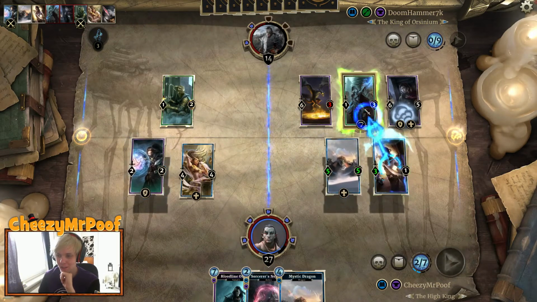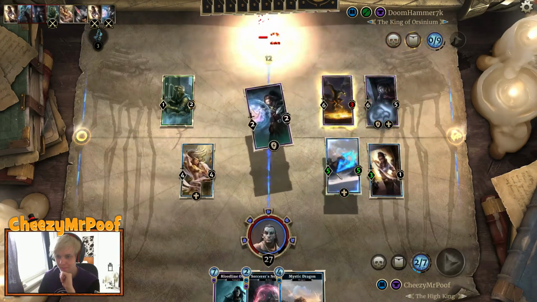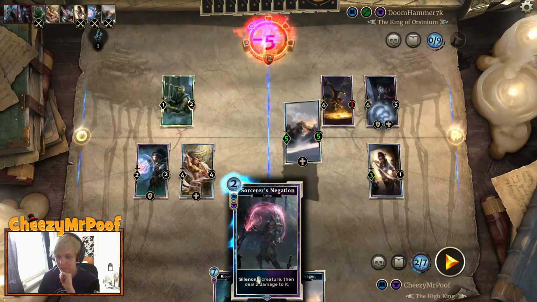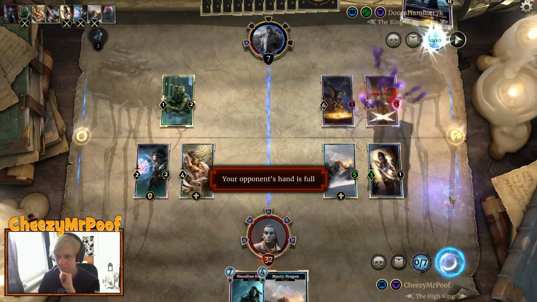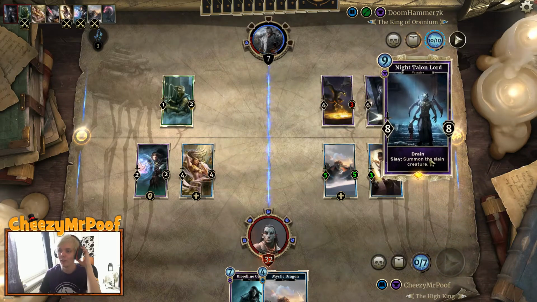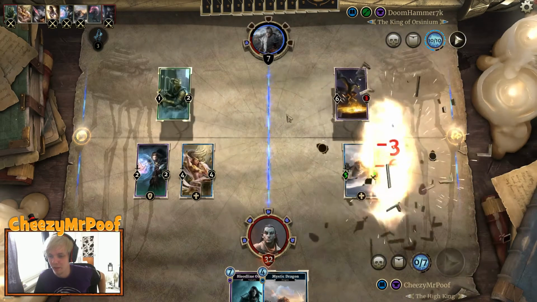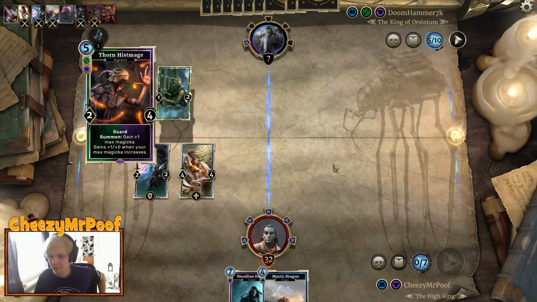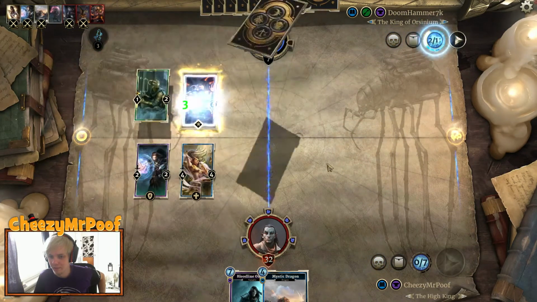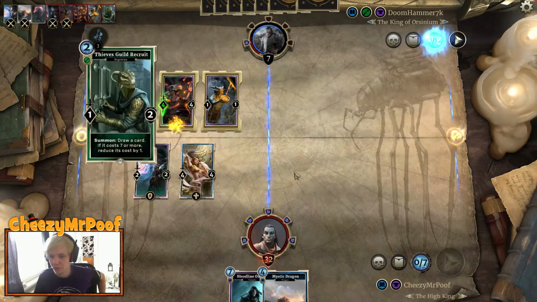So it's gonna be like this. And like this. And silence that boy. And Night Talon Lord goes to the bin. Now he could have like Ice Storm here. Ice Storm. Or just Hist. The waters of life. And he gets another boost, so this will be a 4/4, so trades will happen.